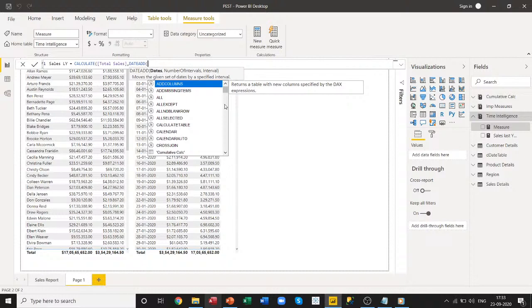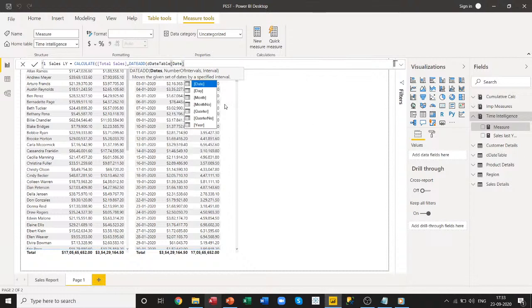We'll be adding this to the date column of the date table. So let me take the date column, and it takes 3 arguments: date, number of intervals, and interval. We have declared the date over here. The number of intervals will be -1 because we are calculating last year sales. If it is for the last 2 years, it will be -2. And this is where the flexibility comes to this formula. In same period last year, we cannot add anything like that. We can add, but it will make it more and more complicated. But DATEADD will add more flexibility to your formula. So let me specify the interval as -1.